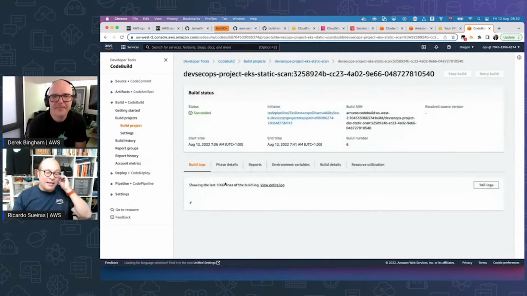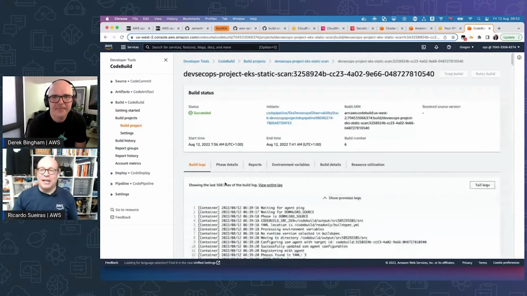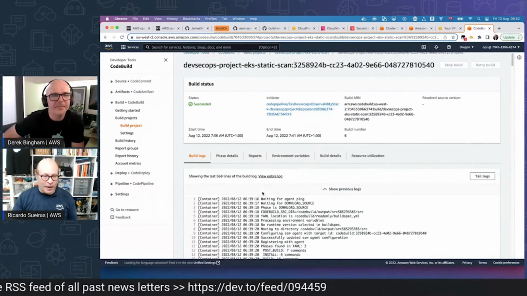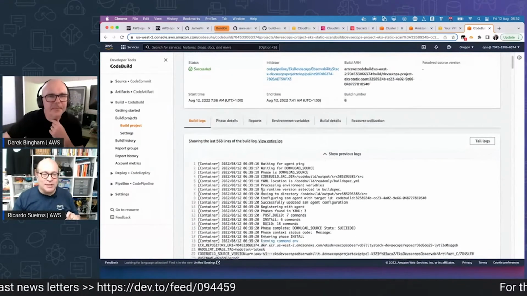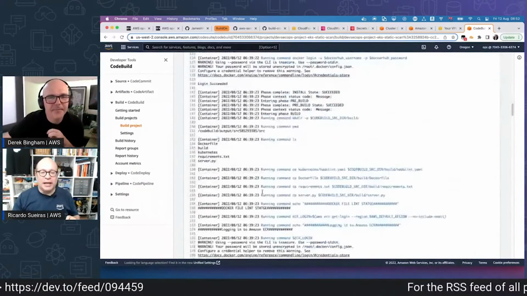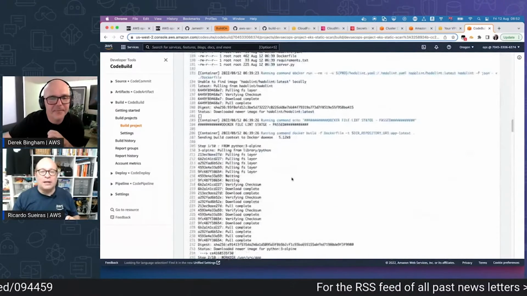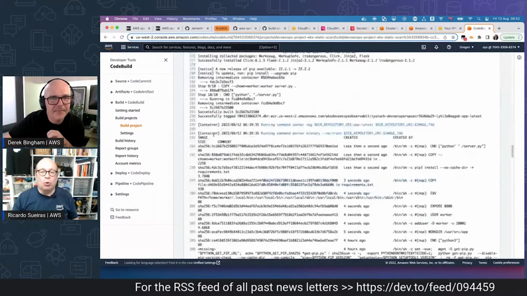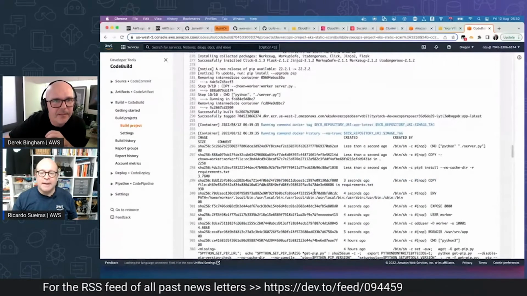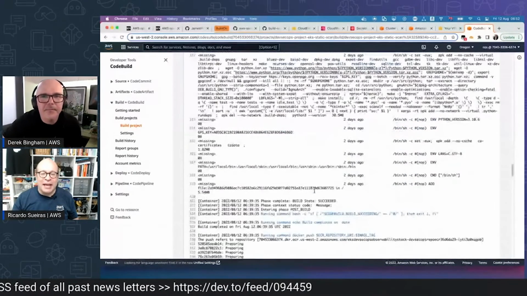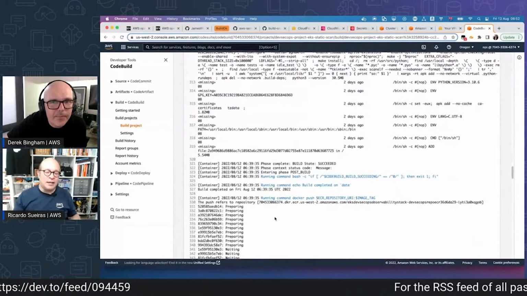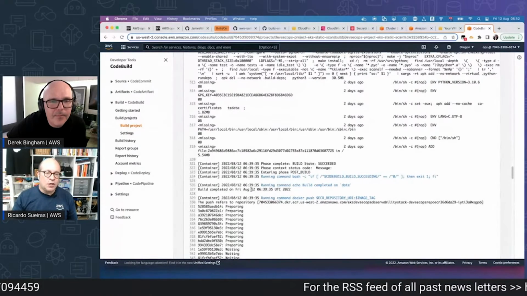And this one took a while for me to get working, because the Hadolint was very strict on my Python app, so I had to make a lot of changes. But you can see here, as I scroll through very quickly, all the steps running, and then the actual linting process running, which I think is further down. You can see all the reports it creates, and then at the very end it tells me it's succeeded, and then once it's succeeded, it pushes the container image to ECR.